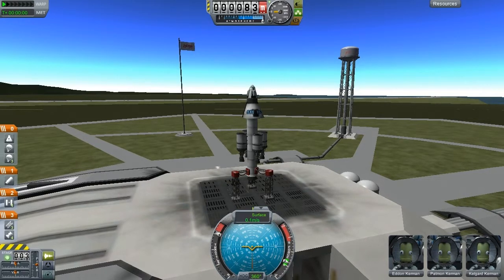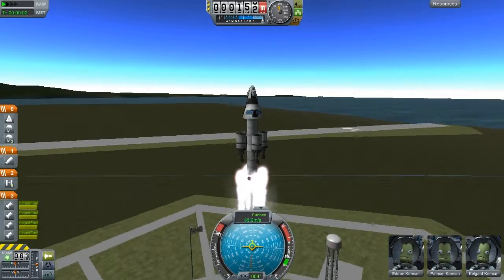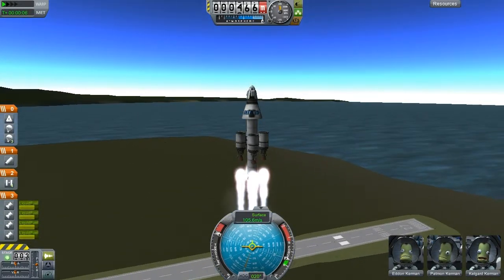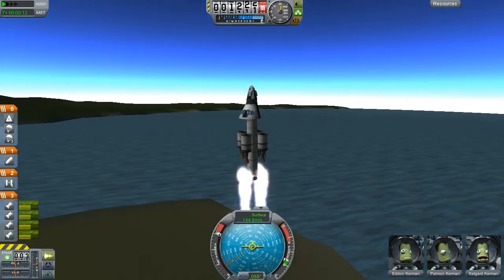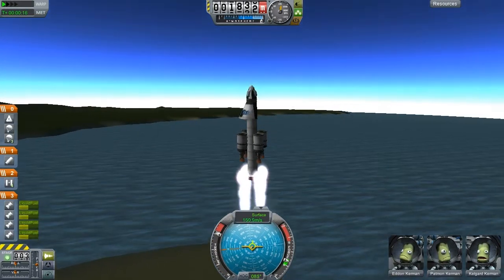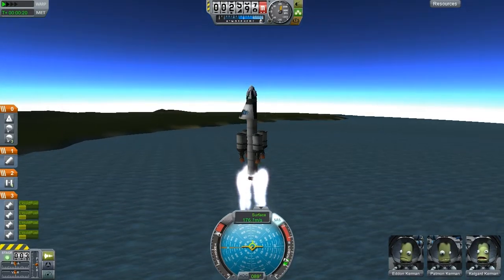3, 2, 1, go. And the Eliminator 10 is right up! Oh, this is looking happy. I say right up. It seems faster than the ones in the past, but that's about it. I for some reason put the decouplers and the next rocket in different stages. That was an accident, but I think it's going well. It seems to be going well.